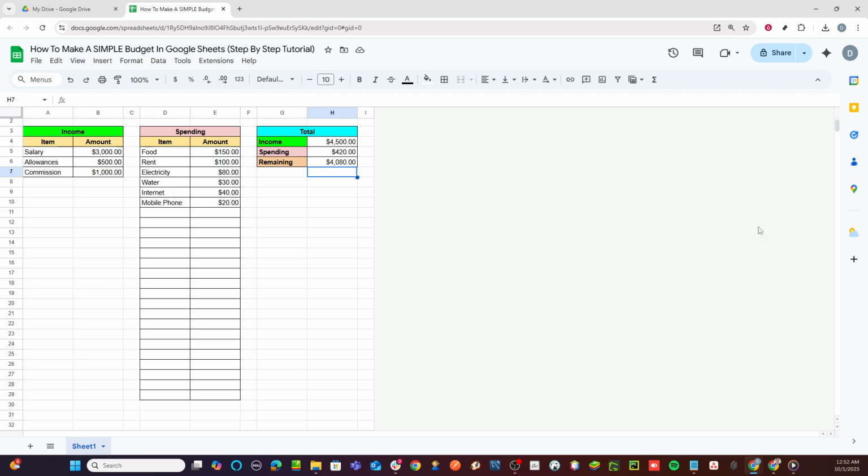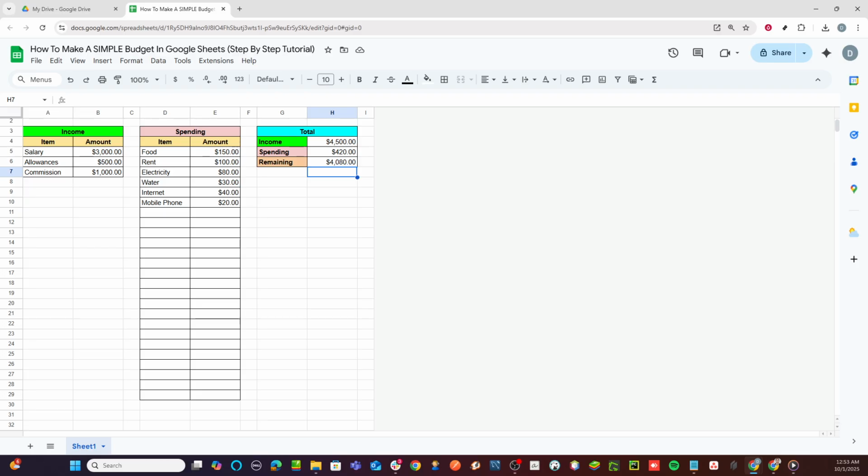After following these steps, you'll notice how comprehensive and intuitive Google Sheets makes budgeting. It automatically calculates totals and differences, allowing you to spend less time number crunching and more time making informed financial decisions. Remember, practice makes perfect. Feel free to adjust your ranges and formulas as needed to accommodate your specific financial situation. Don't forget the Enter key is your friend. Without it, those calculations won't be set in stone.